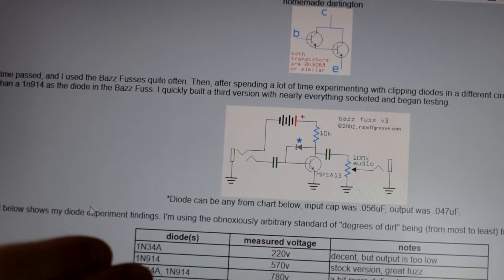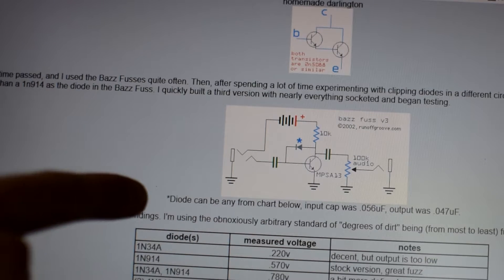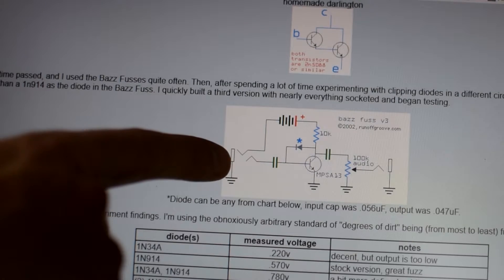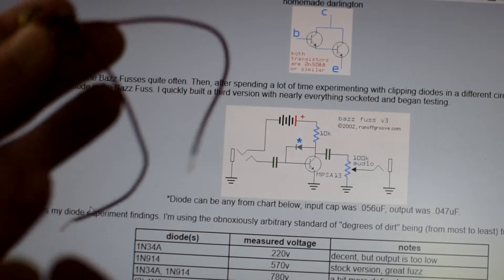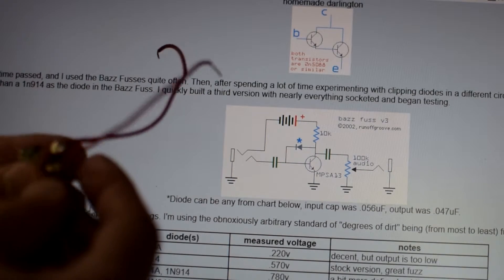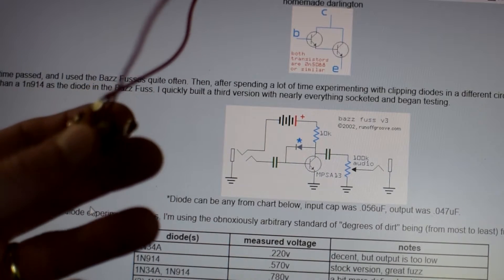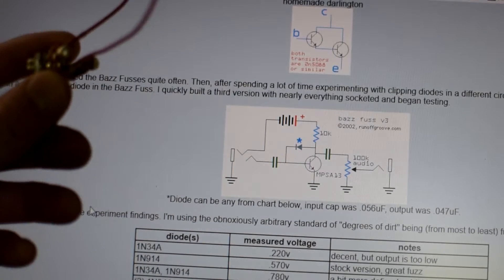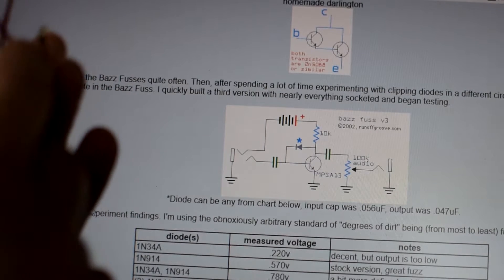If you've never really been acquainted with schematics before, this is a great time to learn. I'm just going to do a real quick look at the schematic. First, we've got the input here — this is going to be the input jack. Input jacks — this is a mono jack, meaning it just has two connections. Sometimes pedal builds will use a stereo jack on the input, but this is really just talking about mono. So we've got our ground connection here.